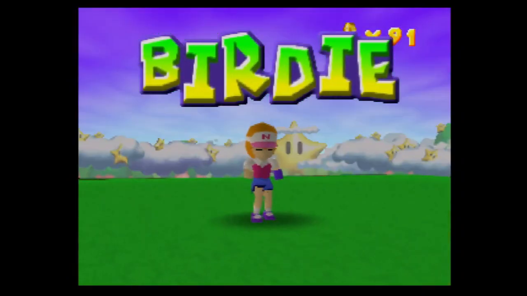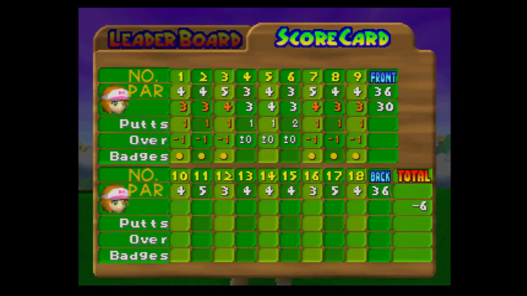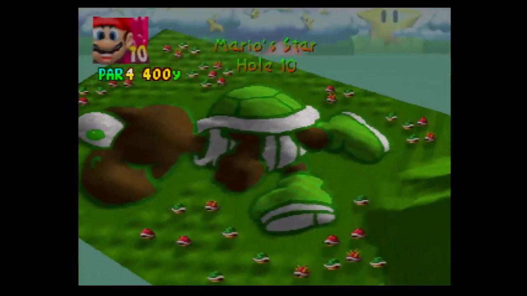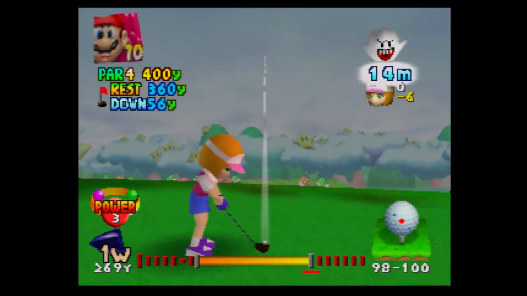Oofing that putt because it was going uphill, but we're actually almost getting all the birdie badges. We just have to come back here later, but we're on a very good front nine, so if we can keep this up, we got this. And I don't like the rain condition. Yeah, we're gonna have to use a power shot.